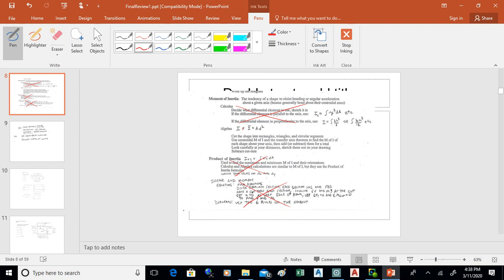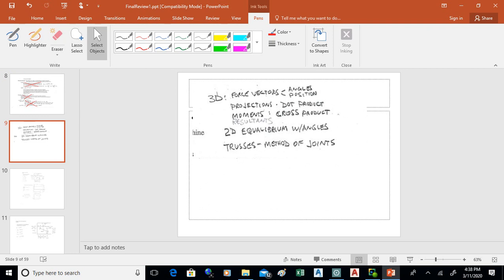Now the stuff from before that will be on there will be some 3D stuff. So this is on the second page I gave you. So there'll be some 3D vectors on that. There'll definitely be a position vector, unit vector, force vector problem. Remember that? Now it won't be anything really tricky. I just want to be sure you can run through 3D vector stuff.